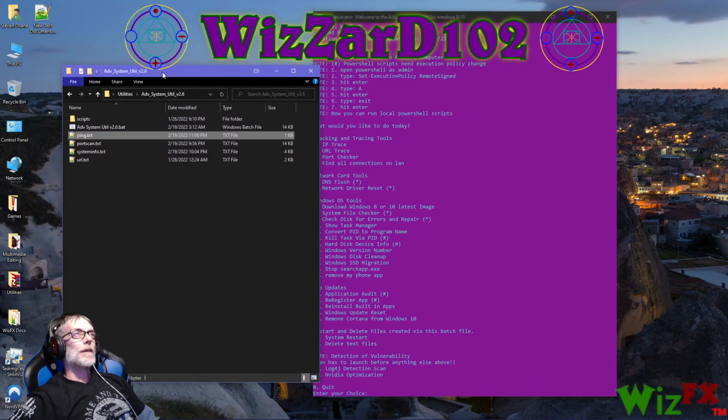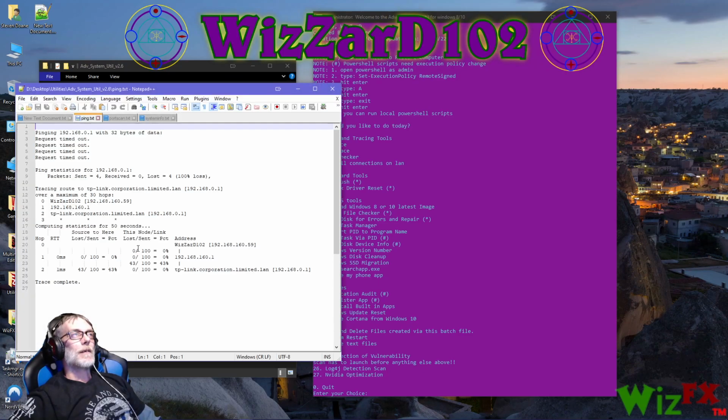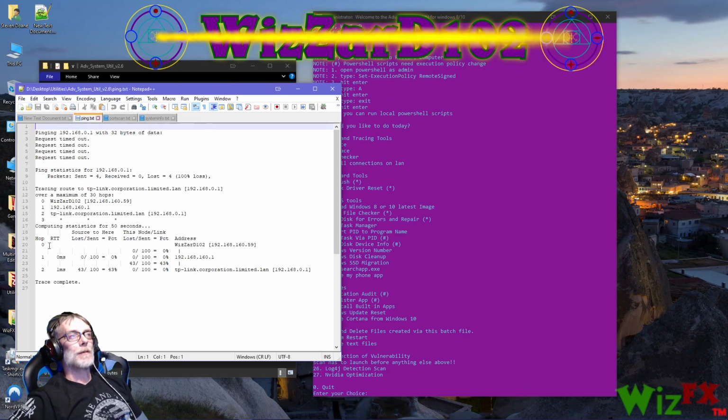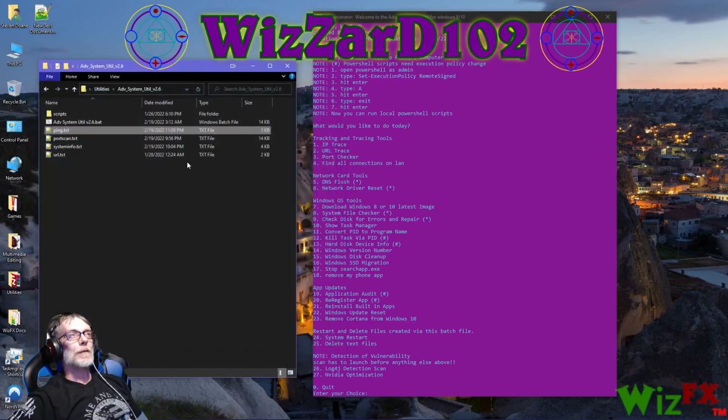Over here, in the script, it should have created one ping.txt file right there underneath the batch file inside the folder. And if I double click that and open that, this is what I should see. This information here just told me that it pinged it, in the trace route, and it gave me all the information on it.